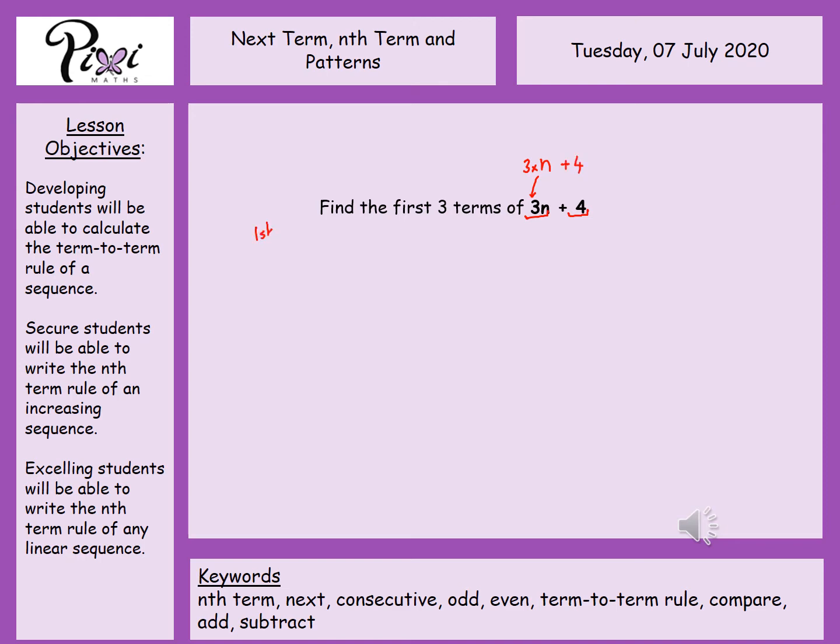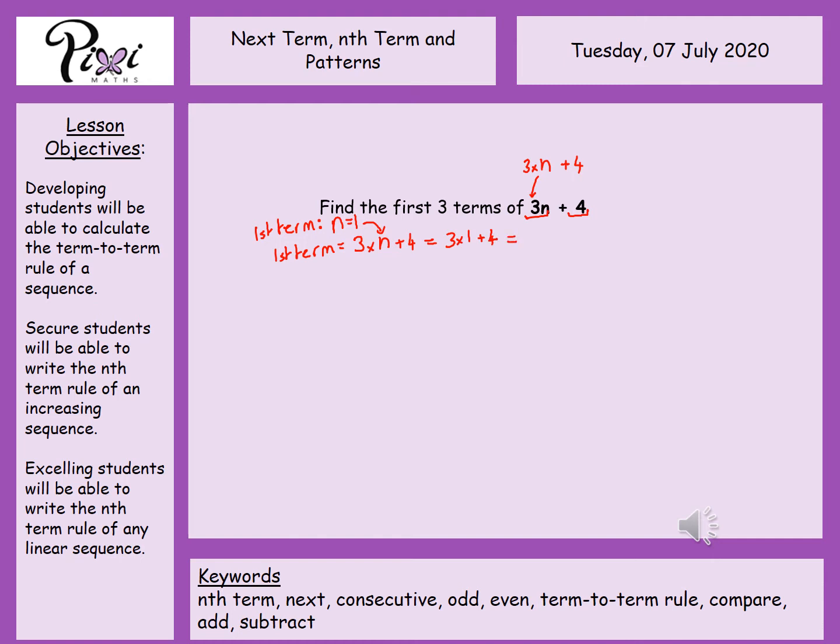So let's start. So we've got the first term. So this is position 1 in the sequence. So what we always do is position 1, we write n equals 1. So then we start calculating the term. So we do first term equals, and then we write out the full algebraic thing. So 3 times n plus 4. And then from there we can substitute in, so we know that n equals 1 for the first term, so we're going to do 3 times 1 plus 4.